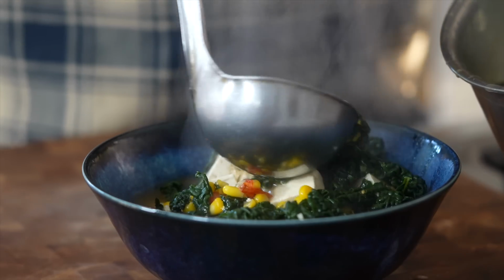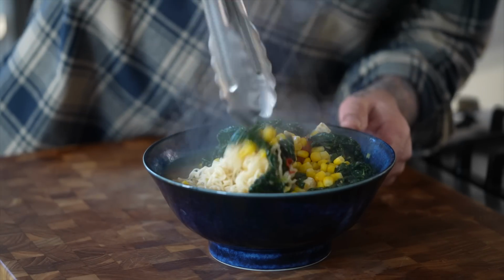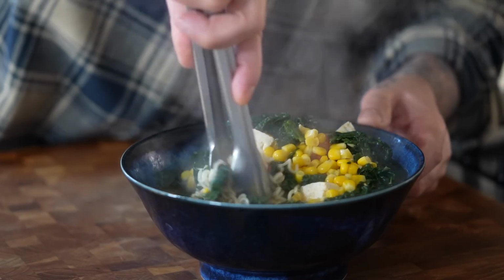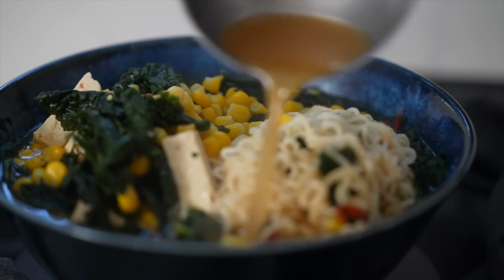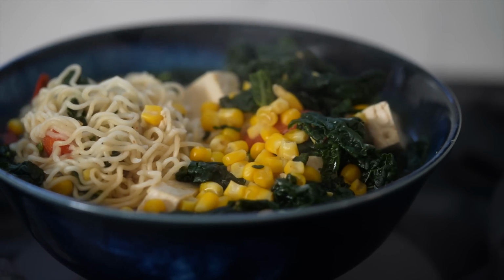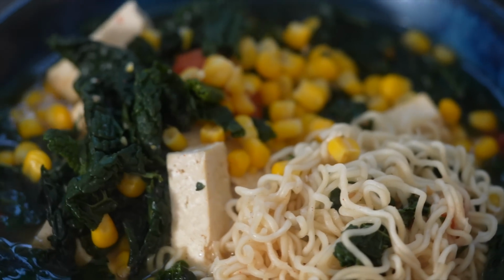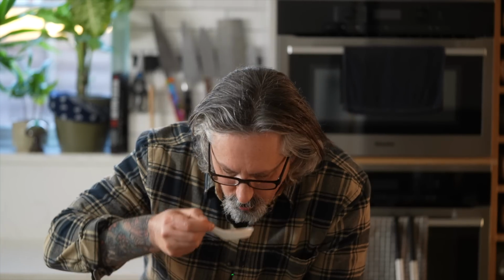Make sure there's enough broth in there, a little bit more. Pull up the noodles a little bit. In there. Oh, it's hot. It's super hot. There we go. I gotta have my special spoon. Perfect.